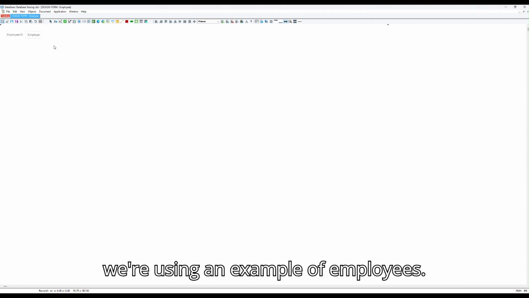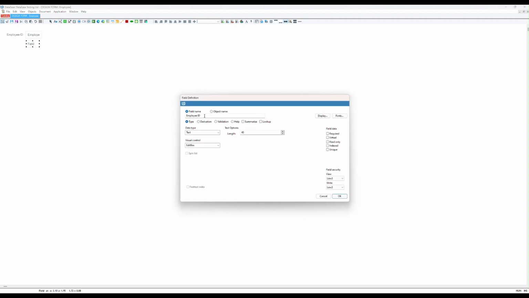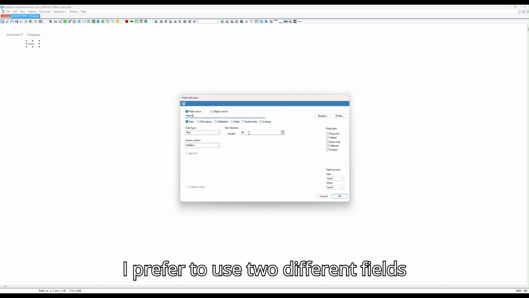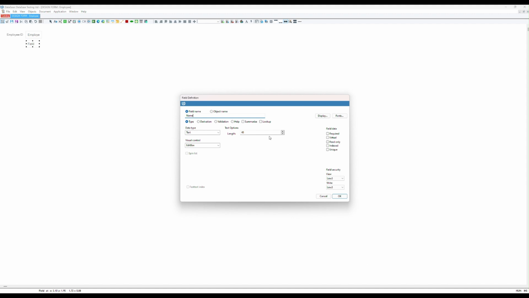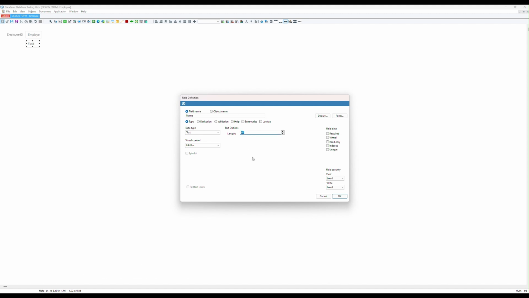So again, we're using an example of employees. You will obviously need the name of the individuals. For the name and surname, I prefer to use two different fields rather than one. However, if need be, we can do them automatically through DataEase.